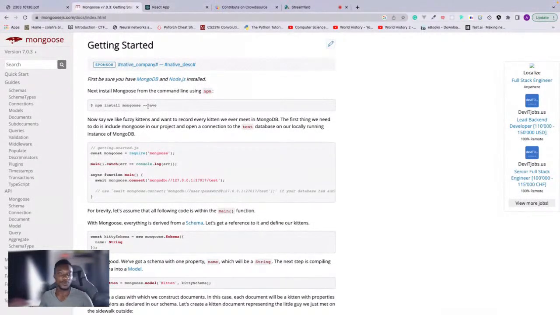So Mongoose is like the go-to ORM when starting to learn about Mongo. I know usually that's for me, and I know a lot of people also go to the same thing. When learning about MongoDB, usually the first thing that you get to learn about is Mongoose. And it's very simple, because Mongoose is very, very easy to get started with, right?